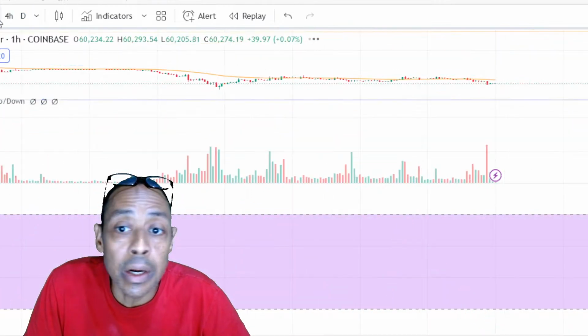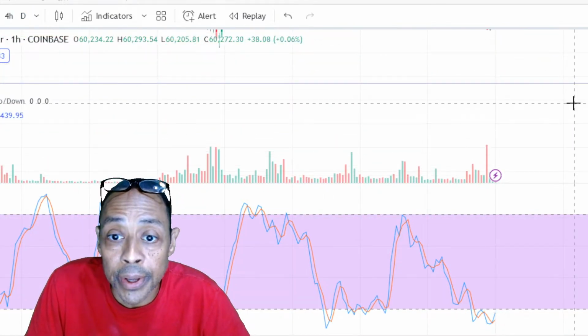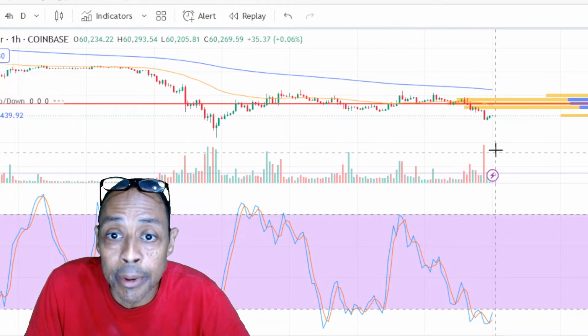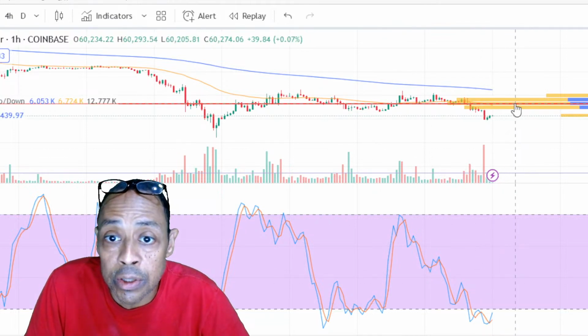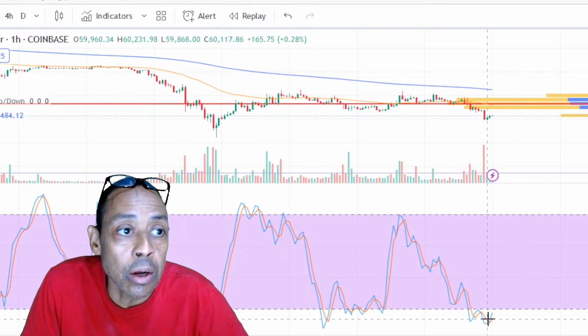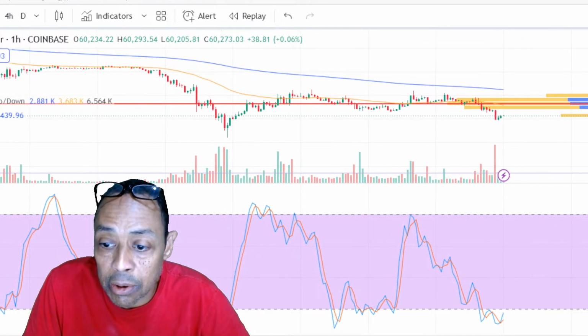So when we look at the 1 hour chart, let's blow this up a little bit. You see that we're bottomed out, and it looks like it's about to swing up and fight its way back up here to the point of control price of 62,000. But this is a 1 hour cycle within the 4 hour cycle.